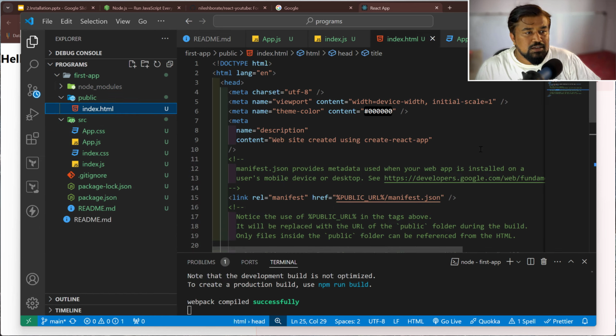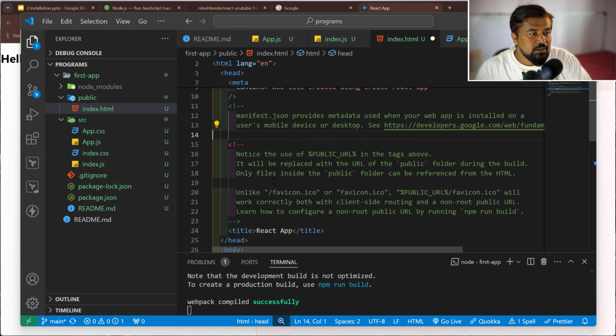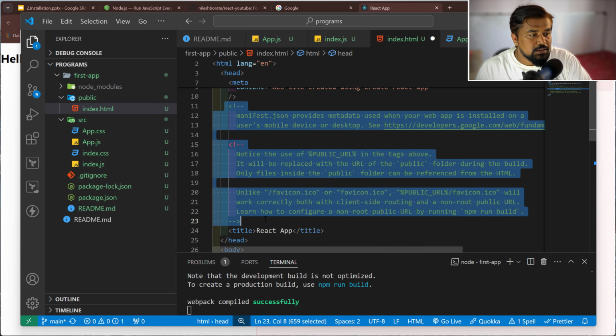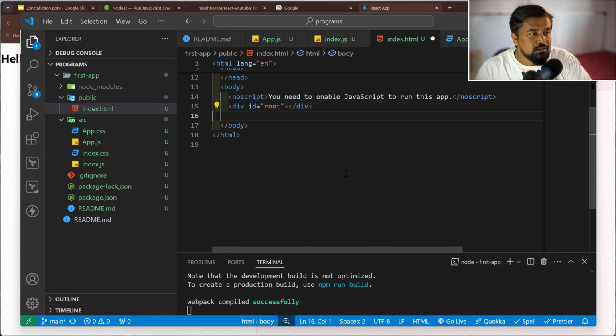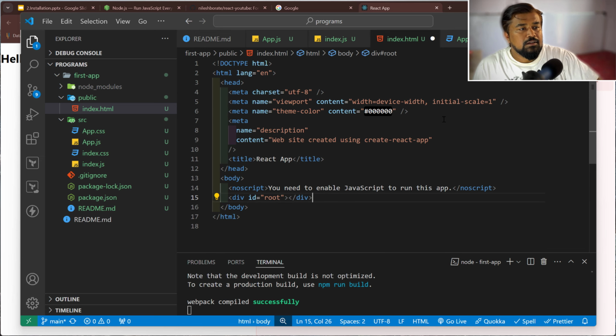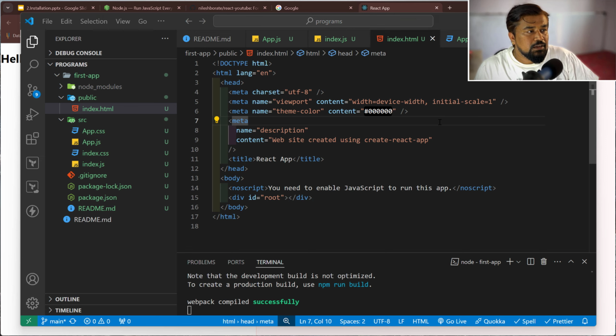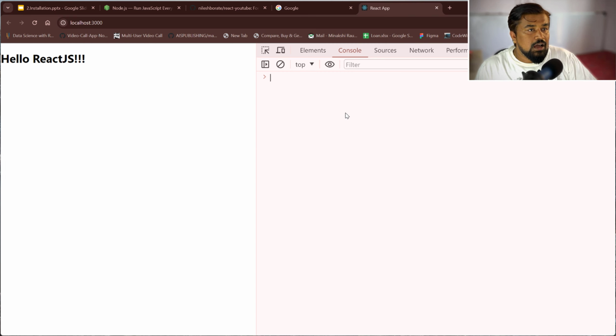Only index.html is important. This is also not required. Let me remove this comment section. Title is okay. Remove this one. Okay, save everything. Control Shift R for the hard refresh, or if you are using a Mac on Google Chrome, Command Shift R for the hard refresh.